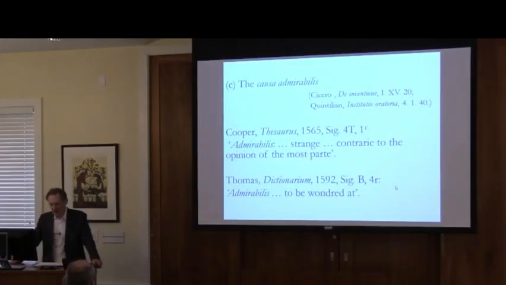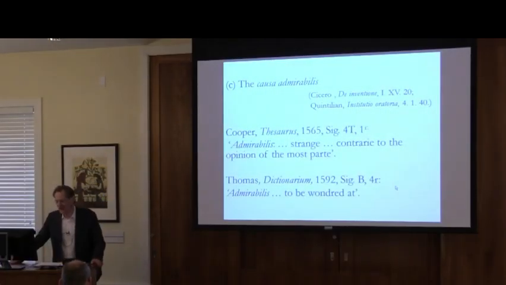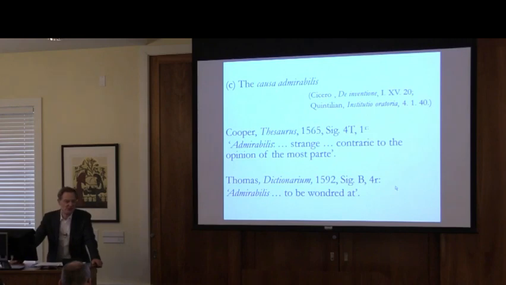Okay, so there's the second possibility, and here's the third. The causa admirabilis. Admirabilis, here in the dictionaries again, means strange, contrary to the opinion of the most part. Admirabilis, to be wondered at. And what's strange is that you're bringing this case to court. This is a strange case to bring to court.